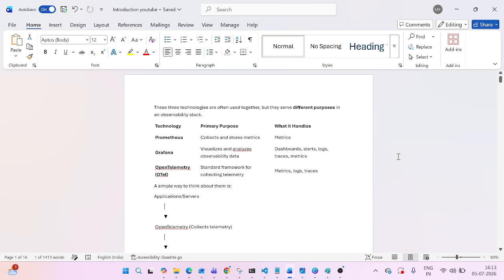Since it is a generic standard, the benefit of using OpenTelemetry is that if you are migrating your monitoring workload from one monitoring tool to another, you don't have to make many configuration changes. Nowadays, especially in cloud platforms like Azure, AWS, and Google, everyone has started supporting the OpenTelemetry standards.